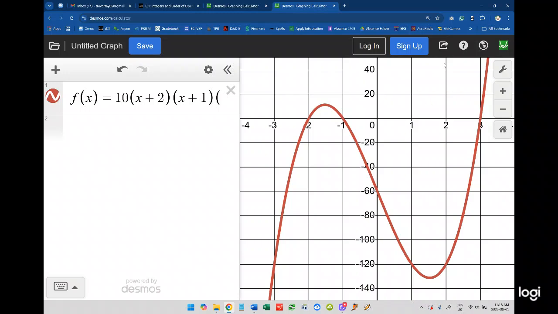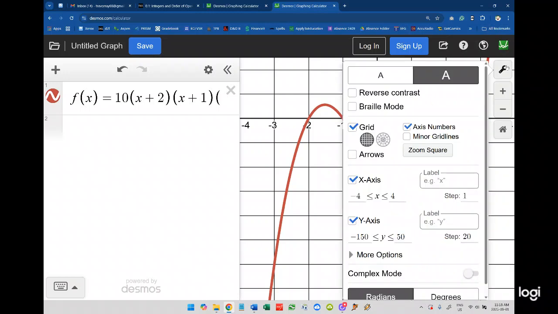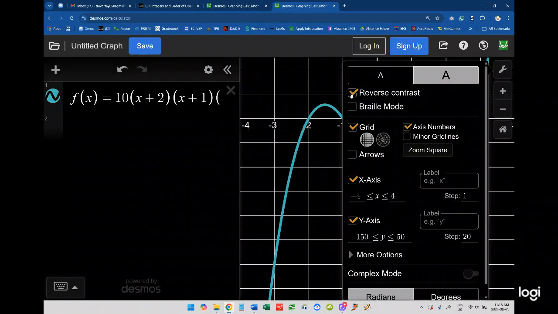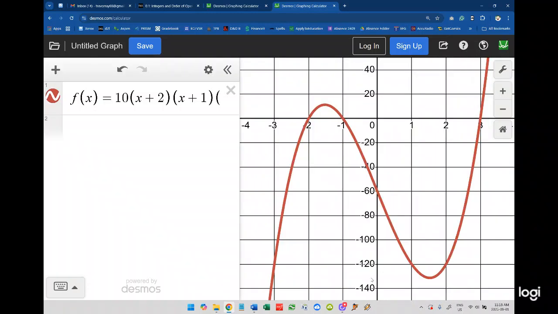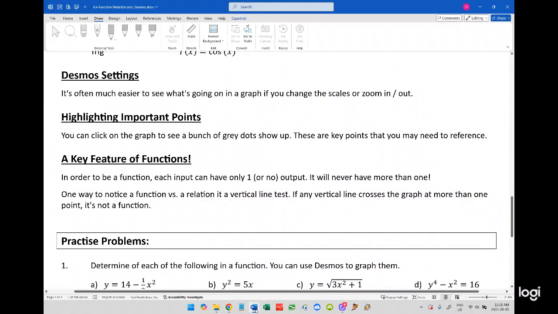Okay, so that's basically it for the settings feature. You can play with it yourself and see what it looks like. There aren't too many other options I think we care about. If you're someone who likes darkness, you're a vampire, turn on the reverse contrast. You can see it that way, but usually I'll leave it there. And I think that's about it.